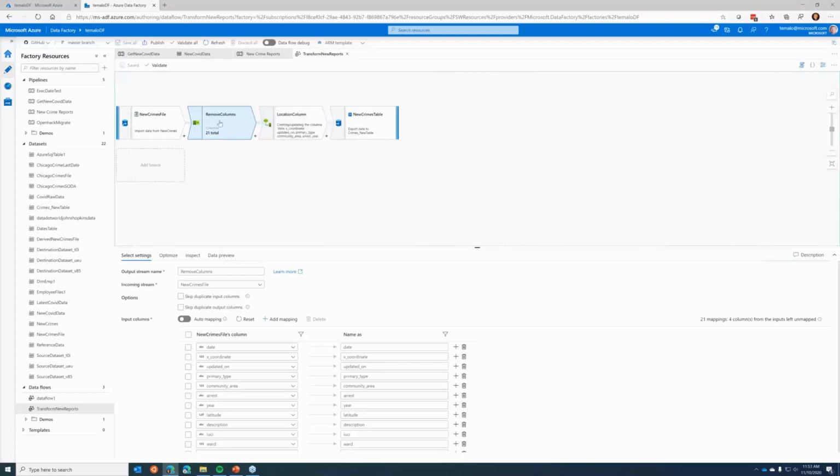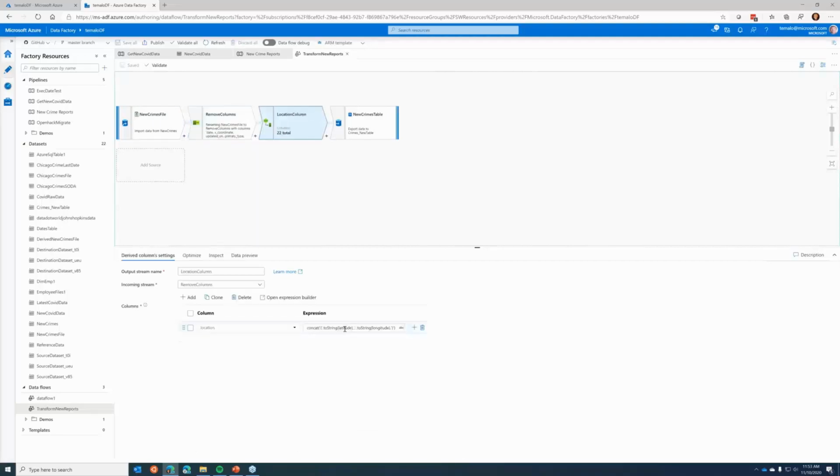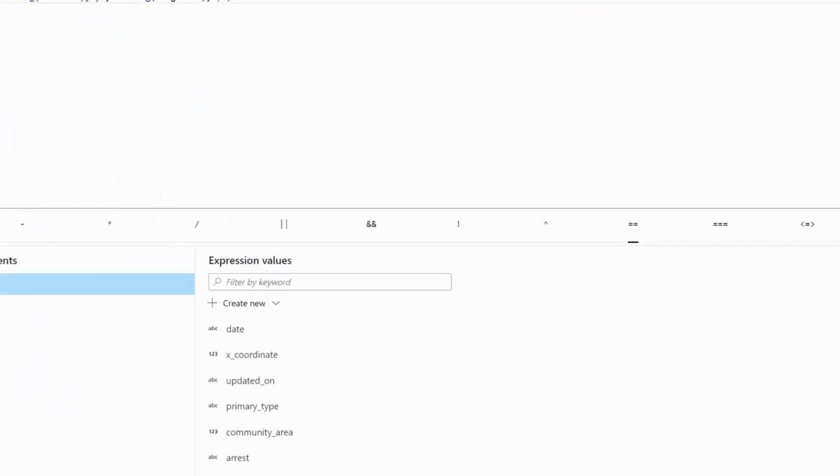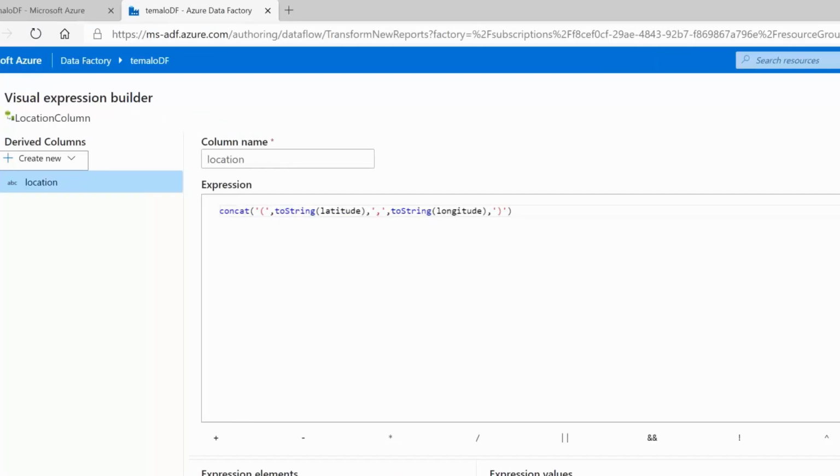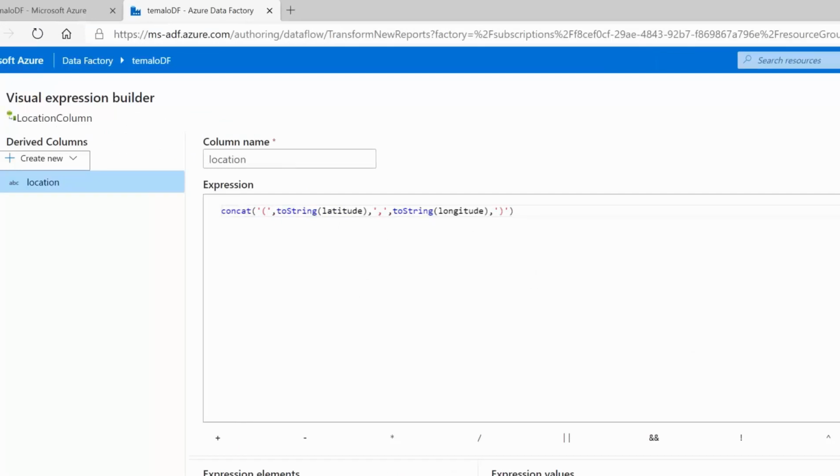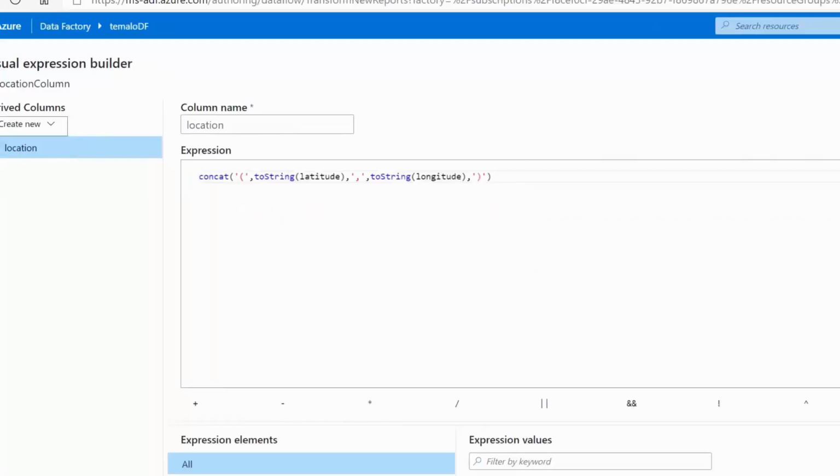So I've started off with the overall output of the web service call, I've removed some columns, and then I've used my scripting language here to create a new column by concatenating two of the columns that were out there.